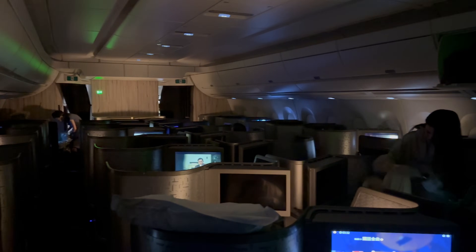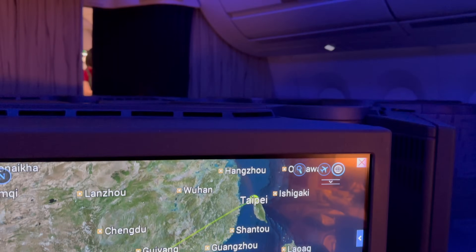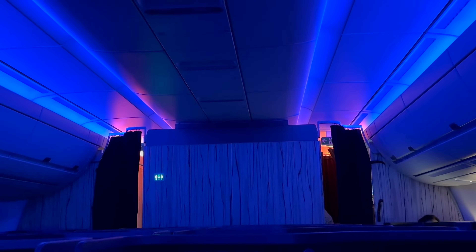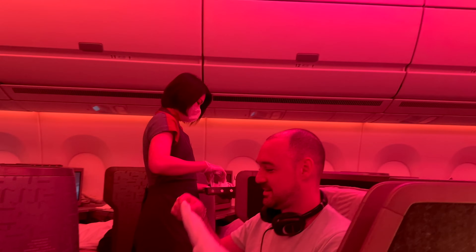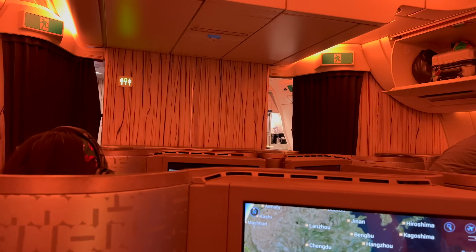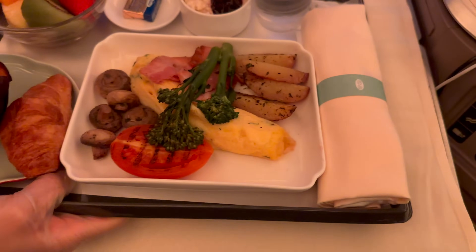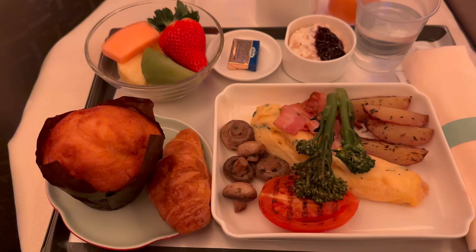After about six hours' sleep I gradually woke up, about three hours before landing. As the rest of the cabin began to stir, we saw the lights slowly raise prior to the breakfast service, which was served approximately two hours before landing. It started with a refreshing — but very hot — hot towel, a fresh juice, and a coffee of your choice, either espresso or filter, and a huge western or Chinese breakfast. I opted for the western, which featured eggs, bacon, tomatoes, mushroom, pastries, and a fruit basket with the world's largest strawberry.